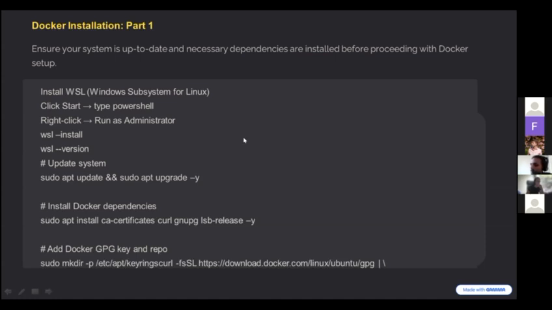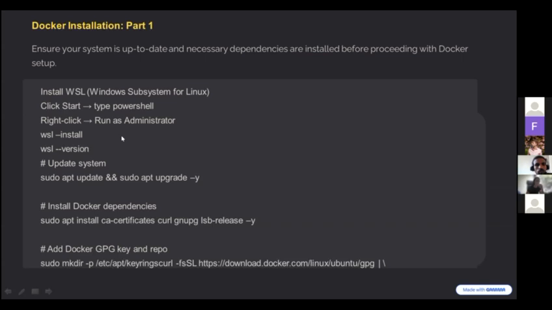If you go to Start and open PowerShell as an admin, and do wsl --install, then you would be able to install the Windows Subsystem for Linux.